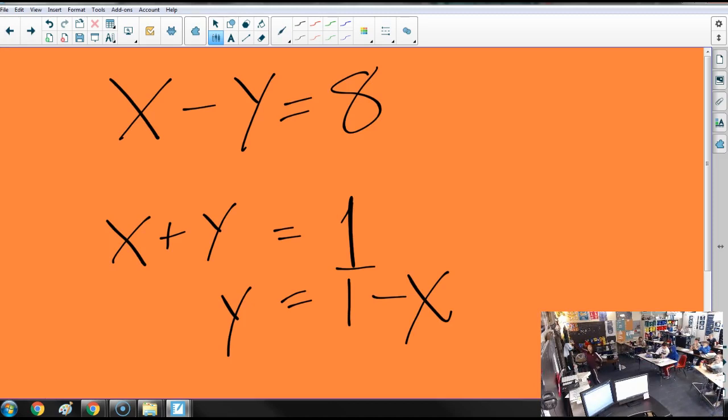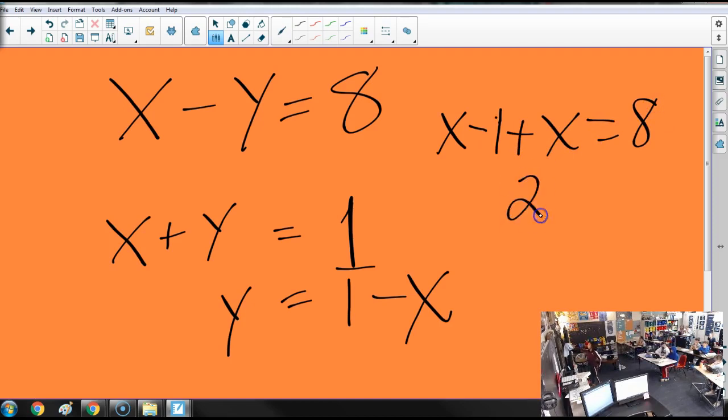Isolate, right? Not really convert, but isolate. Sorry, when we say convert, we're normally using a conversion factor, like 3 feet in a yard, or things like that. That's why I just wanted to correct the vocab. And then that would be 2x is equal to 7, and then x is equal to 5.